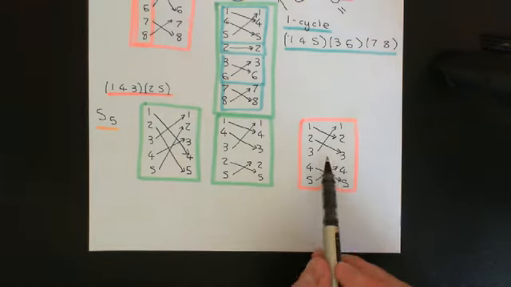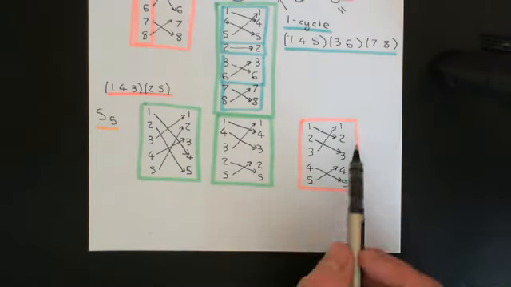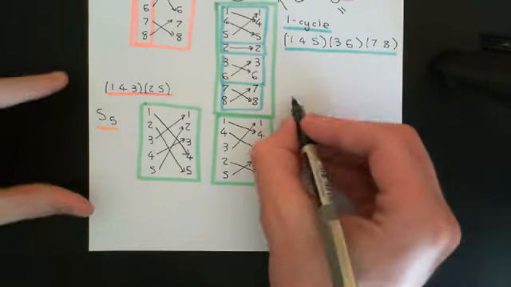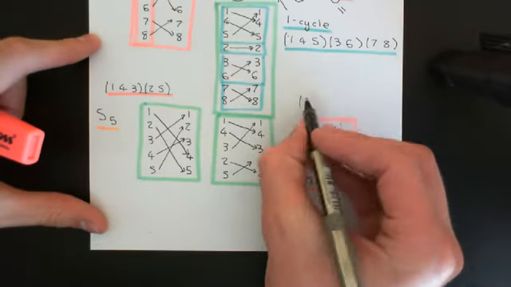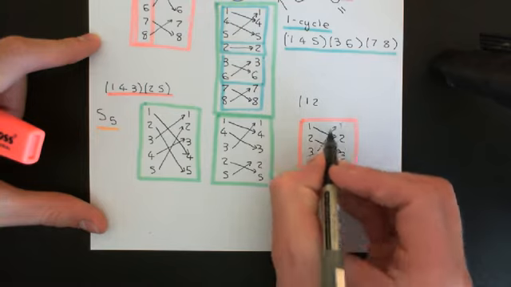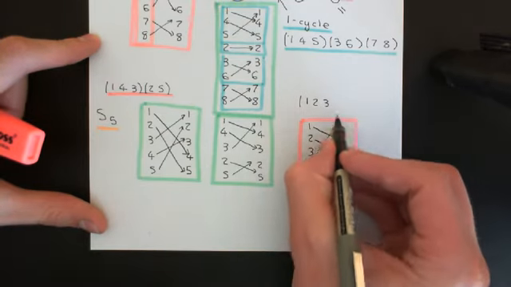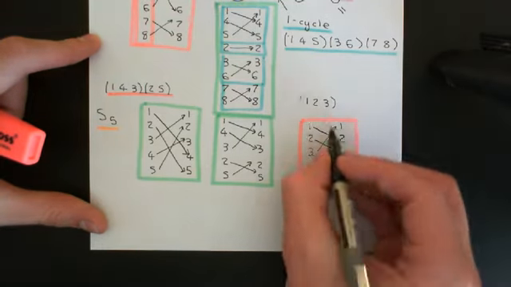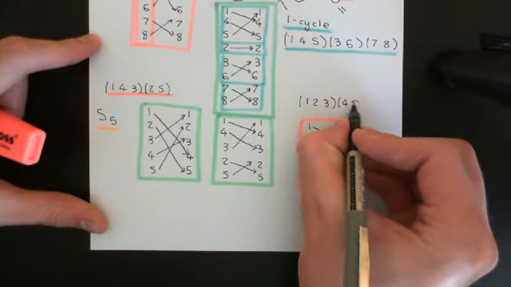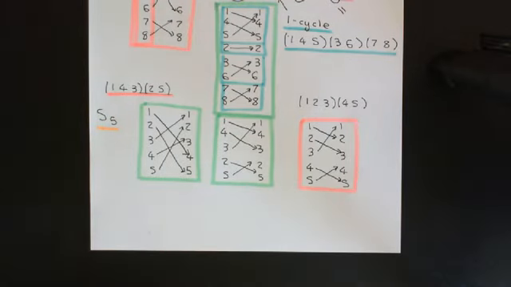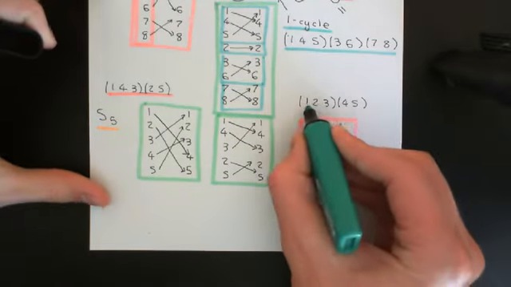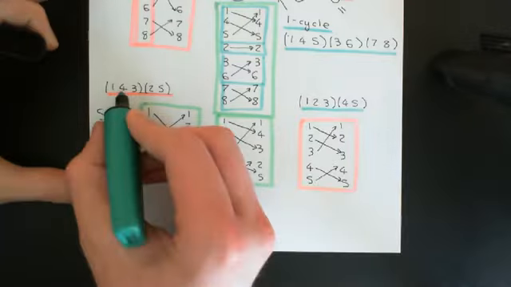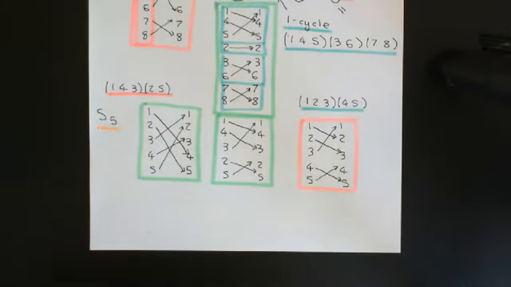Okay, now let's do the cycle decomposition of this set permutation here. So this is again good practice. So 1 is sent onto 2, 2 is sent onto 3, and then 3 is sent onto 1, so close that cycle, and then we've just got the 2 cycle involving 4 being sent onto 5 and 5 being sent onto 4. So again, the cycle decompositions here look very similar, these two things. Again, you can see the parallels.